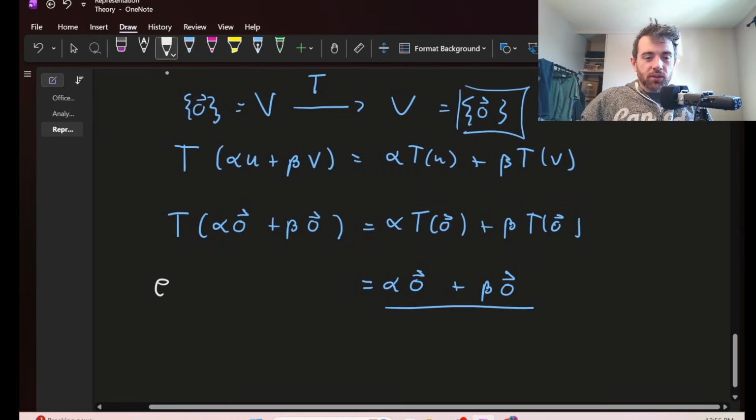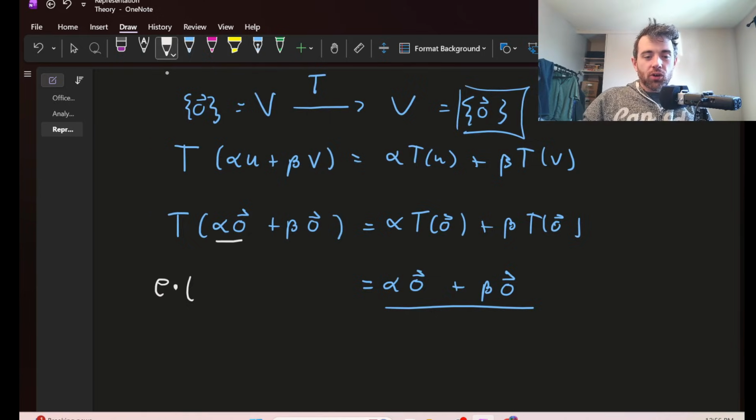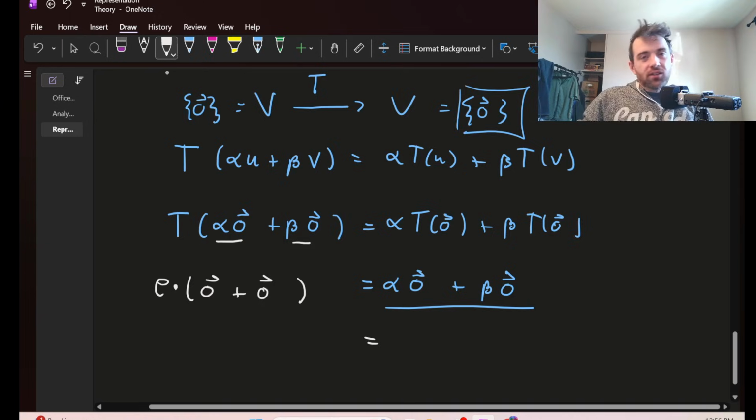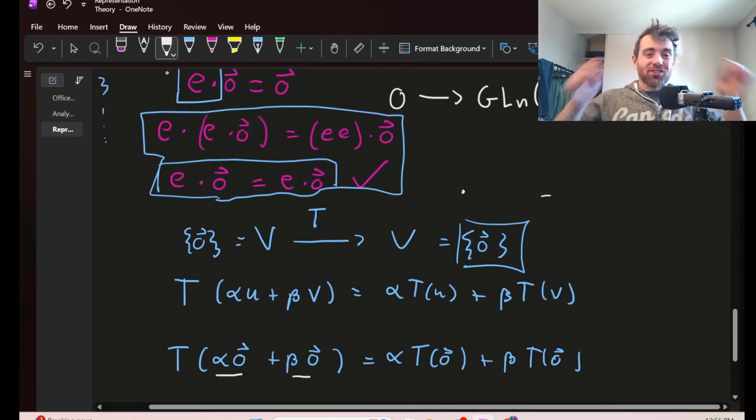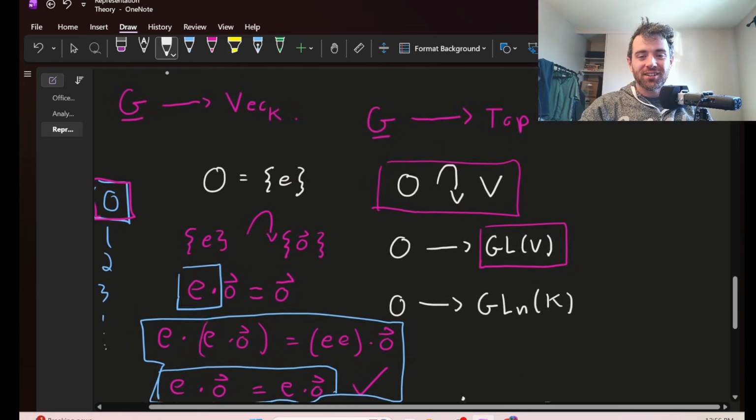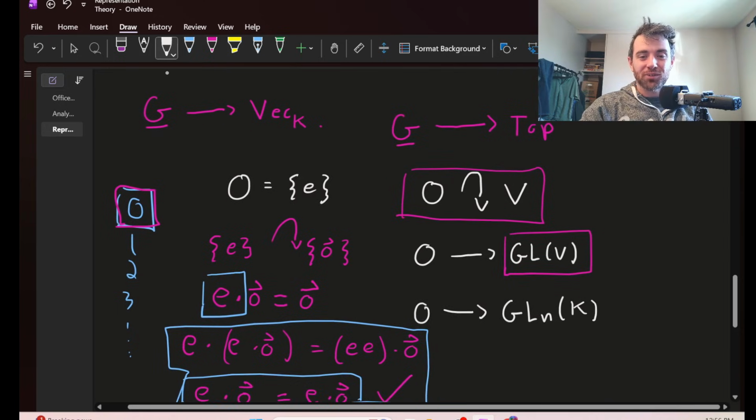On this side, we'll write E dot of, well, what's alpha times the zero vector? We know in any vector space that's just the zero vector. Same thing with beta times the zero vector. So over here, for the exact same reason, this is just the zero vector. This is just the zero vector. We add the zero vectors together, we get the zero vector. This is E dot of the zero vector. But again, E dot of the zero vector is the zero vector. So I know I'm doing way too much detail for the most trivial example, but technically these are the things we need to check.